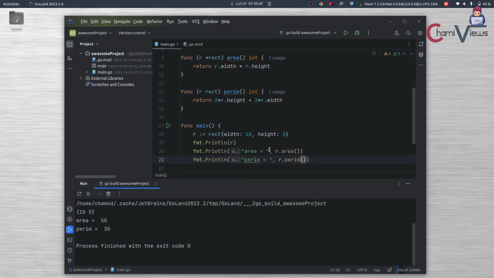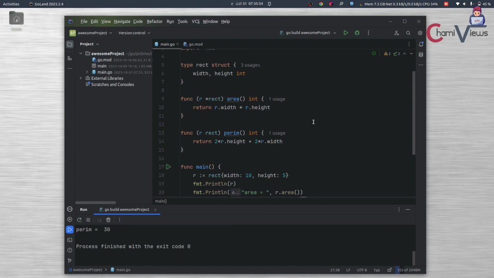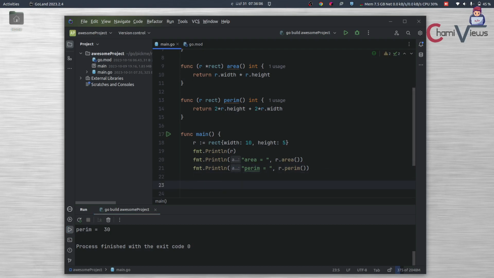Hope you got that one. And this is the way that we can call area and perimeter. Okay, then how can we call using the pointer?